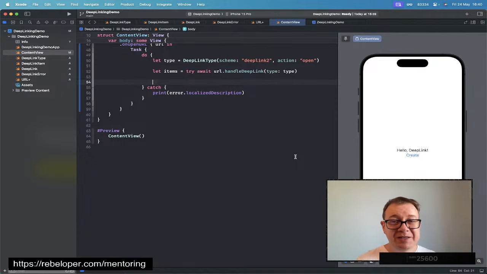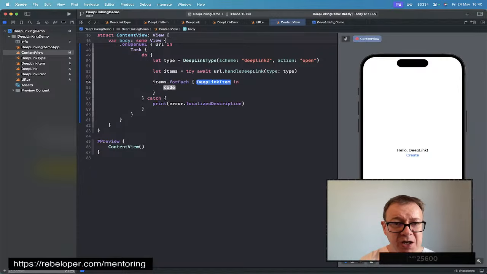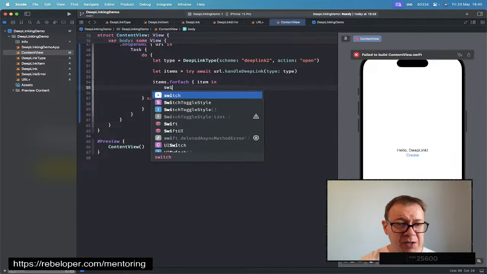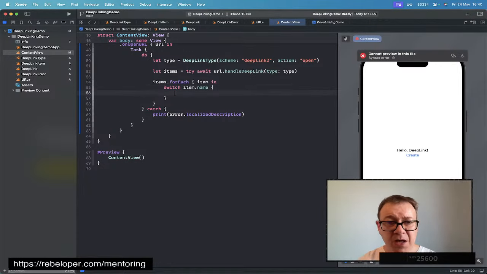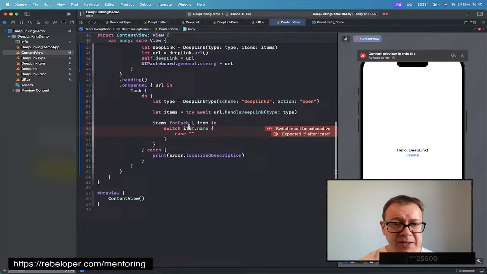Now it's just simply grabbing them. So let's just go through them. Items for each. We are going to have an item right over there, and now we are just going to check for the names. So let's just switch through the item's dot name case. Let's just see what was the first one, user UID, case user UID.